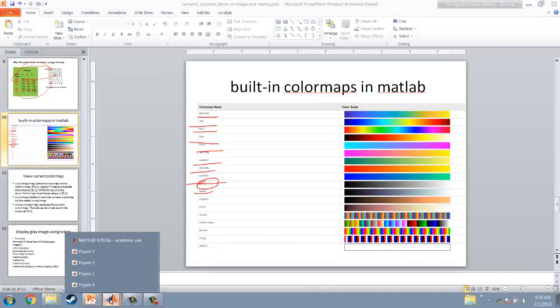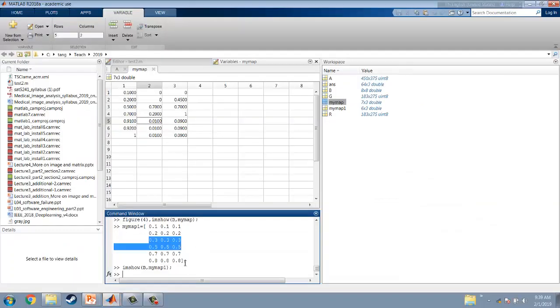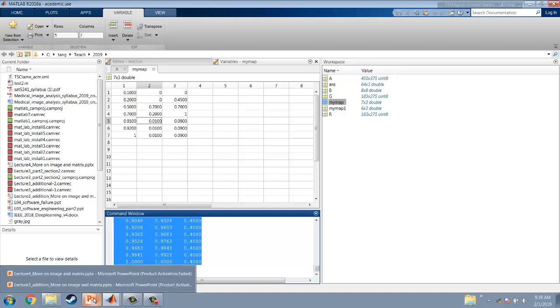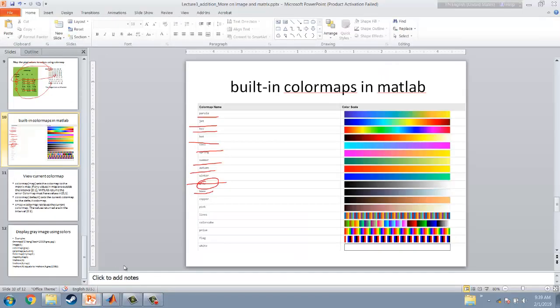You just need to type the name of the color map. For example, winter, it will show the color map. Also autumn, it shows the map. Summer, it shows the color map. So you just need to type the name and you get the built-in color map.